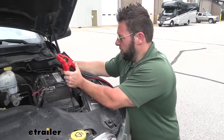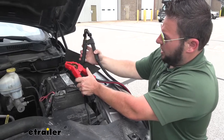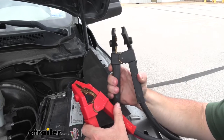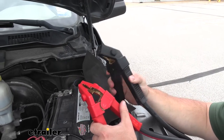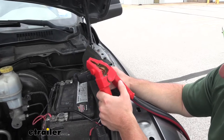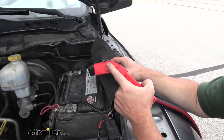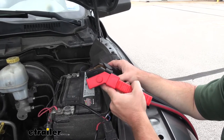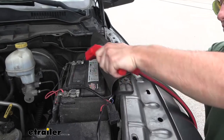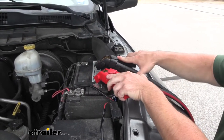Here on the other vehicle, this is where we're going to attach the battery and get this truck jumped. I just want to focus on the clamps now — they have a good tension to them. You see they have a good snap there at the top, so it's going to hold on to those terminals. That's good because the terminals are different sizes and sometimes you can't always clip them on or have that much access. They also have a 45-degree angle, so they slightly go down a little bit, which is good because sometimes there's not a lot of room there — it's easier to connect them at that angle than straight up and down.